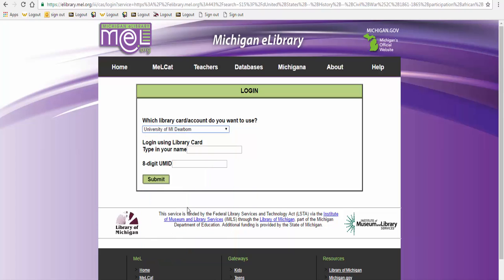There we go. And then you just type in your name and then your ID number, submit the form, and then the item will be shipped to the Mardigian Library. They will email you when the item comes in, and then you can come and check the item out at the circulation desk. And you obviously have to leave a little bit of time to get the item to this library. So you have to plan accordingly if you want to use these items in your research.